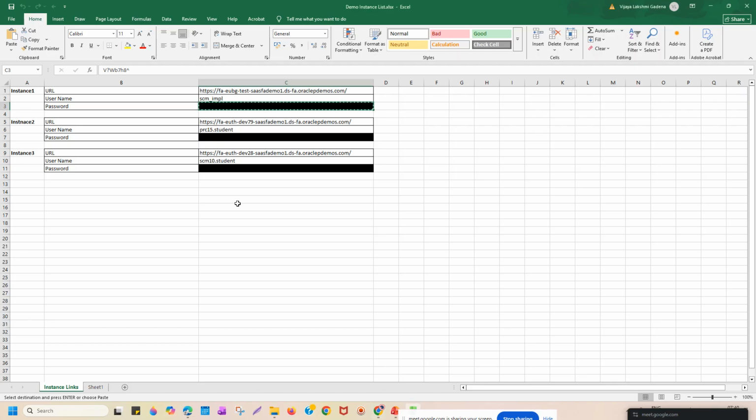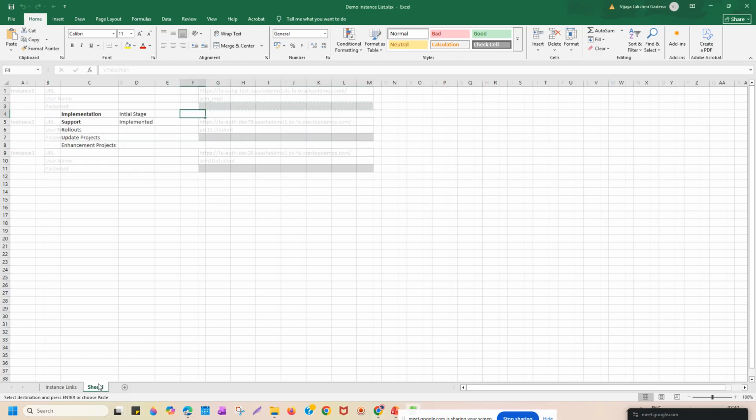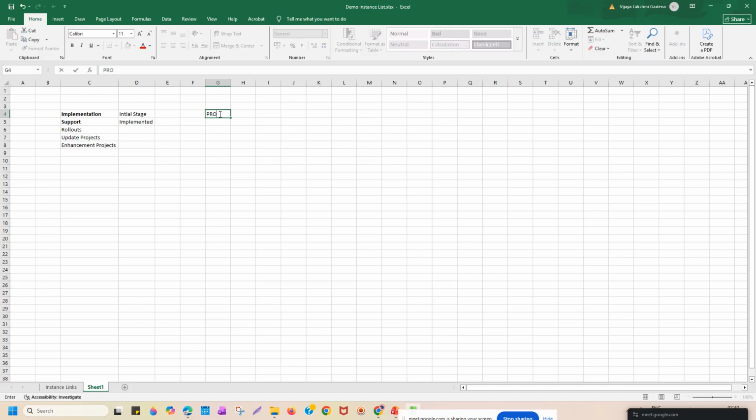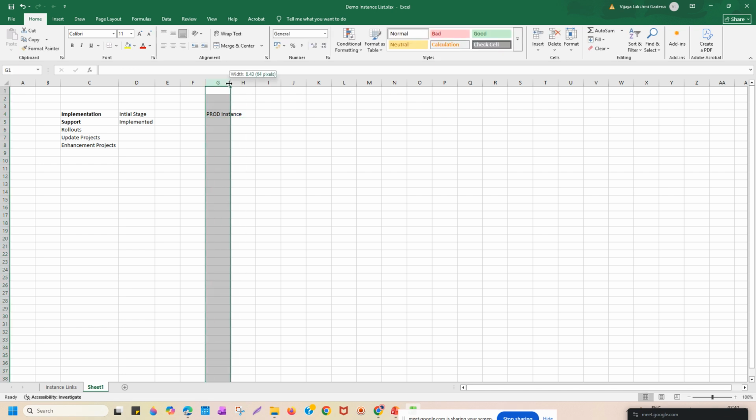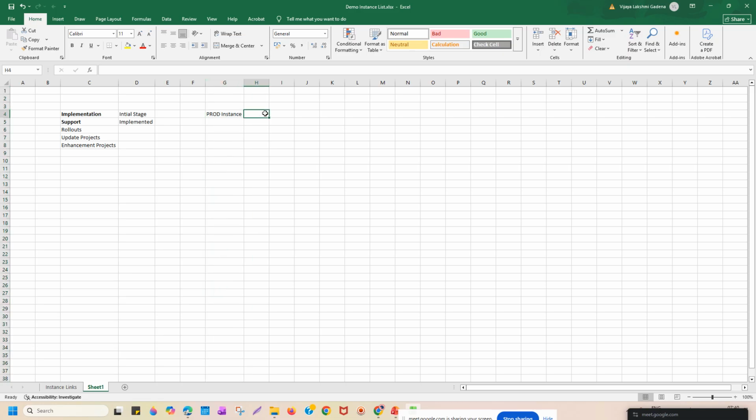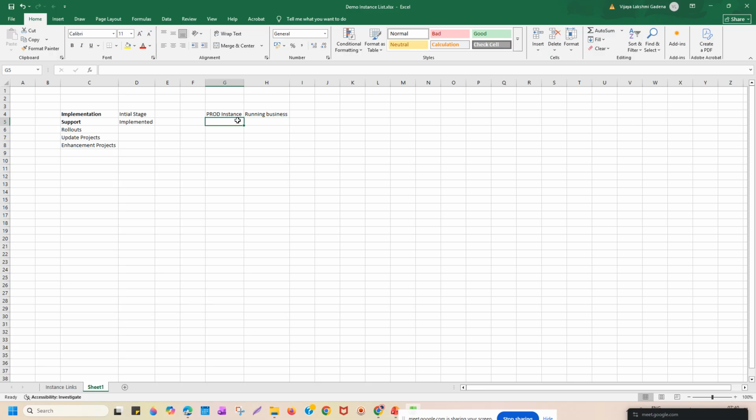But there are different instances you are going to have. Remember the words prod instance, production instance. That means they are running their business. Currently it's live, where they are running their business. Next, they are going to have a dev instance, that is called development instance.